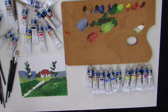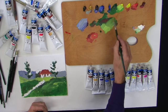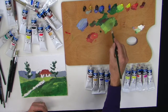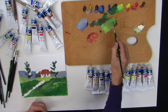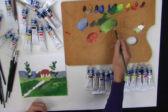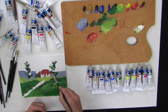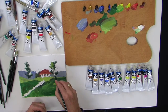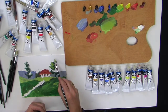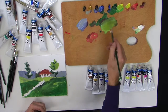So I'm just going to change that green a little bit to render the tops of these trees. So I want those a little bit darker, but obviously not as dark as the first piece of the tree. So we're just going to pop these on and just place it carefully in and around those original shapes. And remember, just remix, remix. We don't want that to be exactly or perfectly the same colour as this next bit. We just want it close in tone, so it needs to be the same darkness. Tone is just how dark it is.